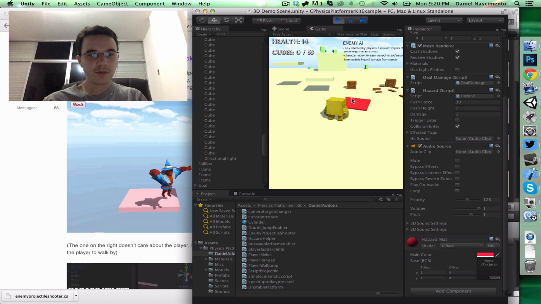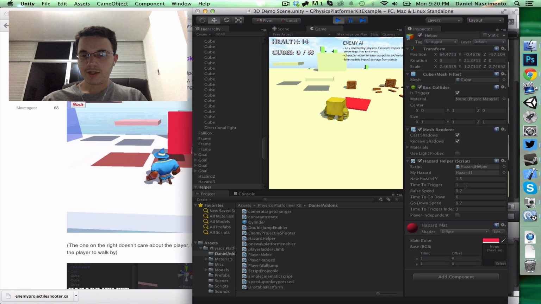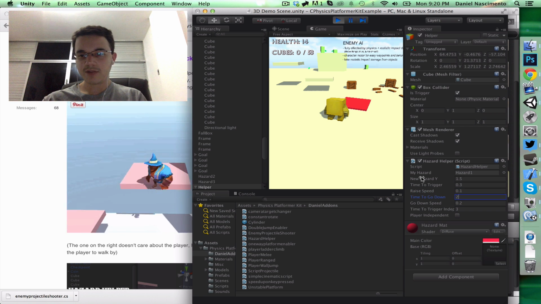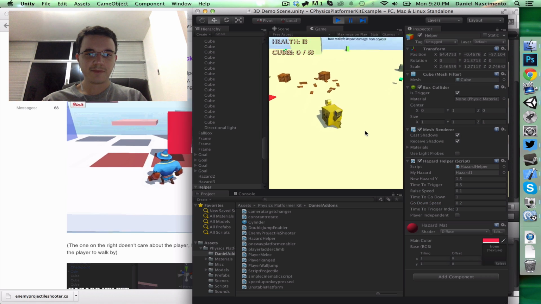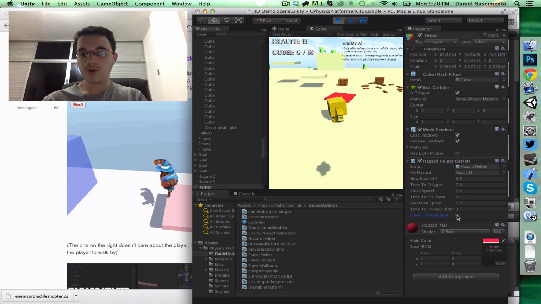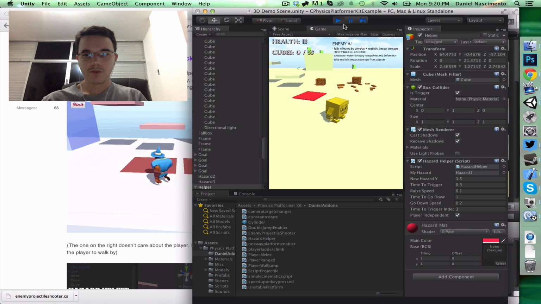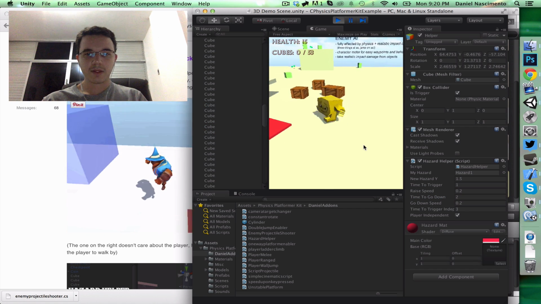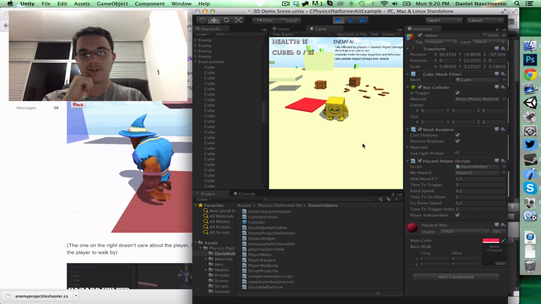Where's my hazard helper? Let's go back to scene and select this. Okay, so I want this to trigger 0.3 to raise really quickly, then it will go down after 1 second. Okay, let's try this. Yeah. And it can also go independently of the player. Oh, let's try this now. The player independence is checked. See, it comes up, then goes down again.